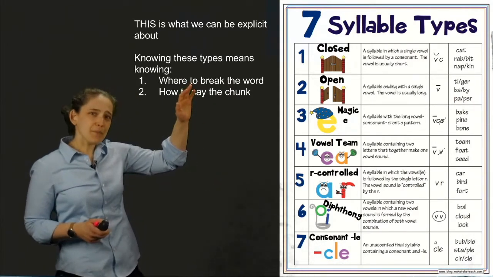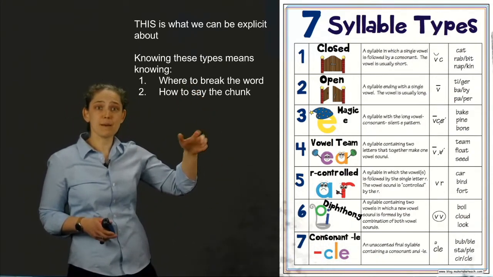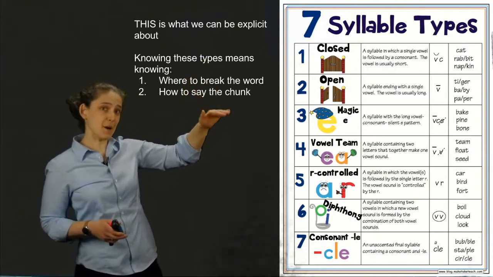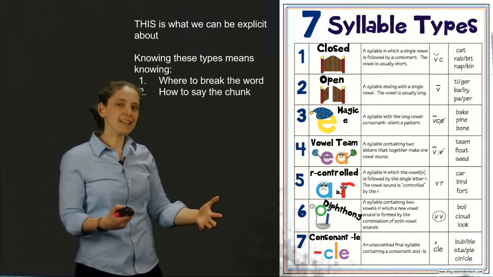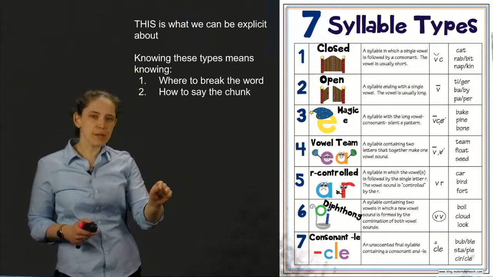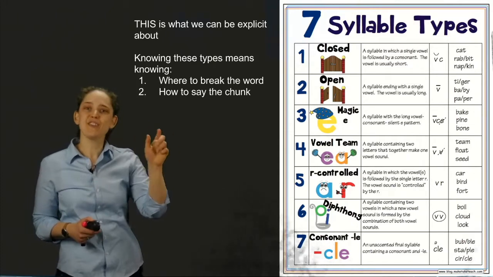So you might not have to know all of them in order to use syllable types strategically as a reader because the top ones are super frequent. But knowing all of them increases the likelihood that you'll be able to make a really good prediction about what a chunk should sound like. And you'll be able to find the chunks in a word.